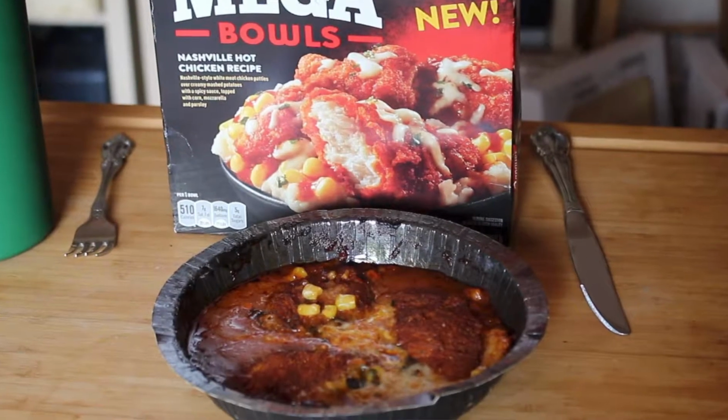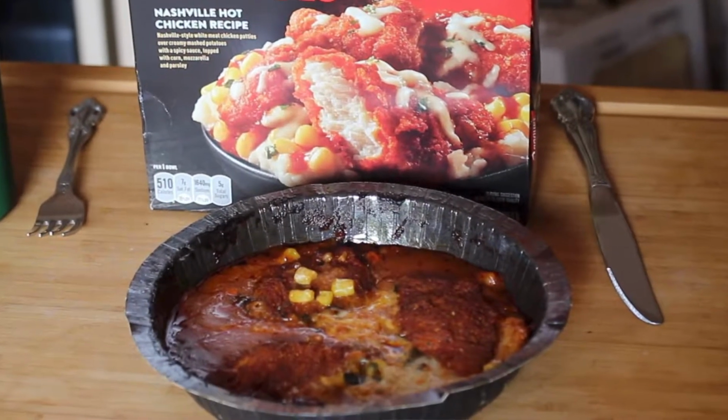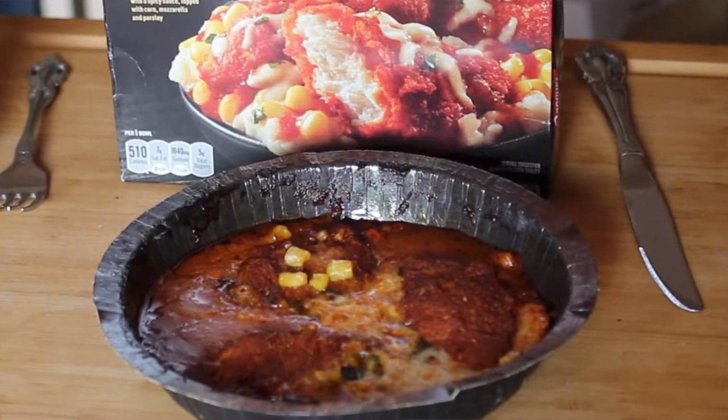I don't know if it was oil or the oils from the hot sauce being kind of split apart thanks to science, stuff like that, but there was a coating, you could say, of this oily red stuff on top of the whole thing. Hopefully I can get a shot of it, but it was very worrying at first.